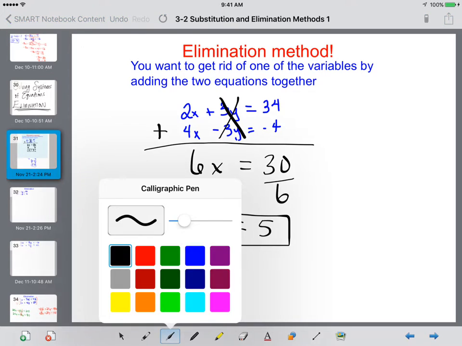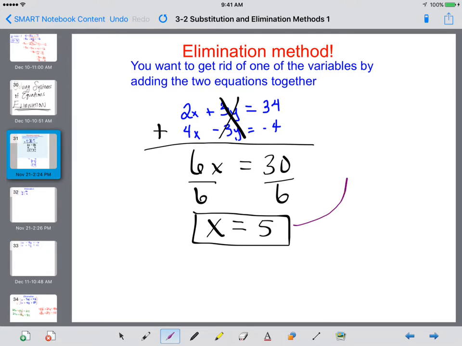Now to find y, I just need to plug this x equals 5 back into one of the equations. You can choose the top one or the bottom one. I'm going to plug it into the top. So I'm going to do 2 times 5 plus 3y equals 34. So I get 10 plus 3y equals 34.